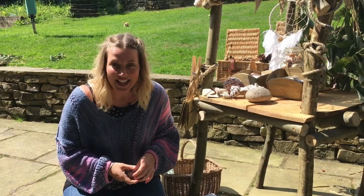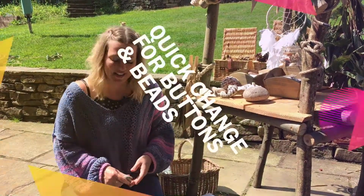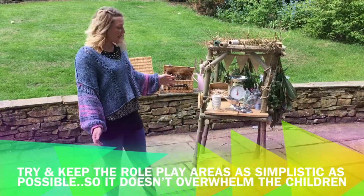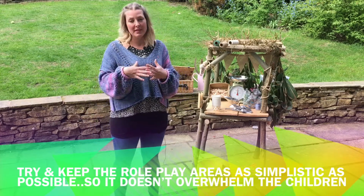Okay, I'm going to set up the next stall for you, and it's going to be the beads and buttons, or buttons and beads, whichever way around you want to do it. So give me a minute. Again, a different setup. It looks a little bit simpler, which can be very nice, because a lot of the time you want to try and keep it as simple as possible.